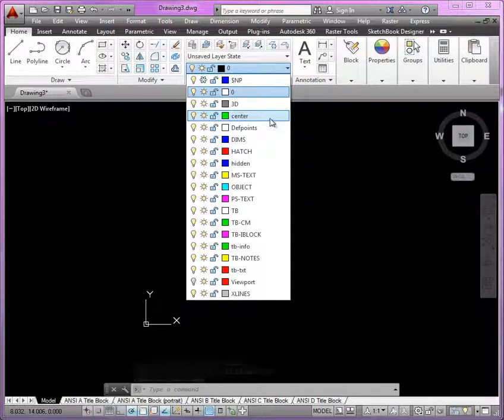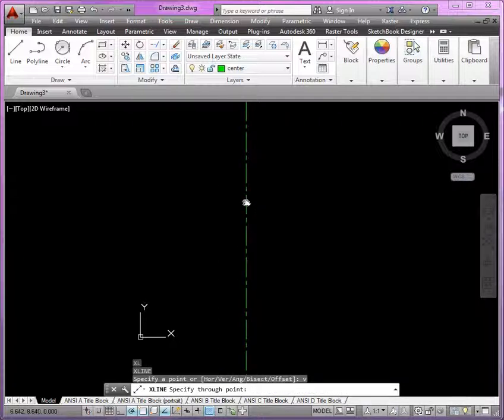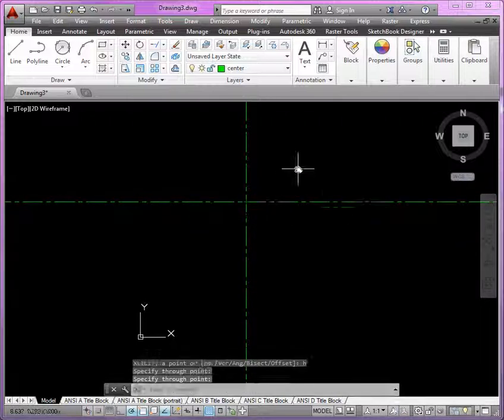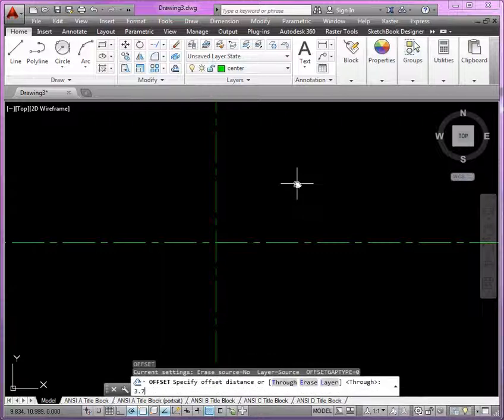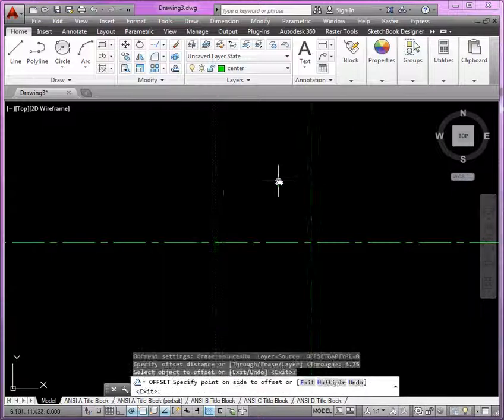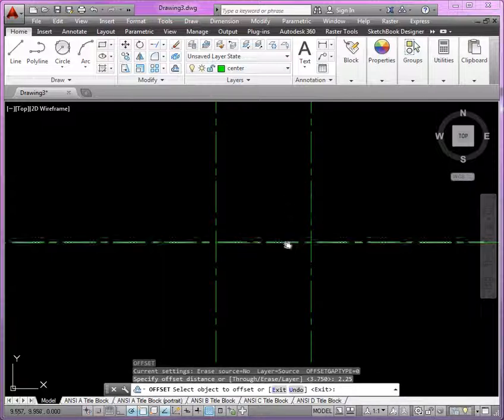And we'll start with the centerline layer here. Now I'm first going to establish the vertical and horizontal construction lines, and then we'll find the center marks for the other two concentric set of circles. So first, construction line, we'll use the option V for vertical, and then we'll do a horizontal construction line, and now we'll use offsets. So let's do the top right. I'm going to offset from left to right 3,750, left to right, and then we'll offset 2.25 towards the top.